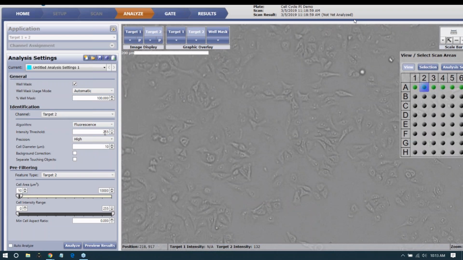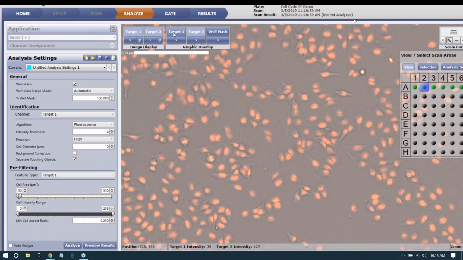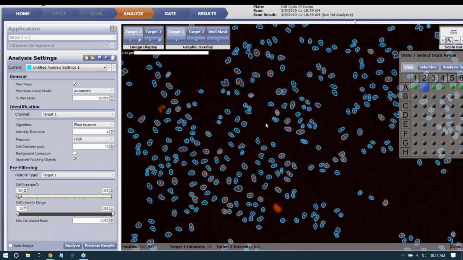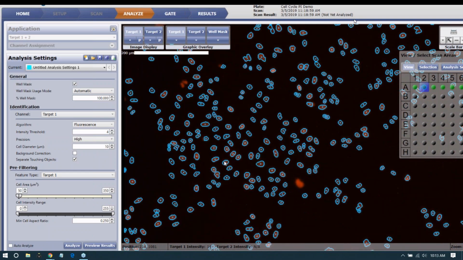When you type it in, it applies it. If you don't hit the Auto Analyze or Analyze, it will not be applied. So that's why it was not being removed. Here you can see on the target 1, the nuclei that are close together that were identified as 1 are now being separated into 2.